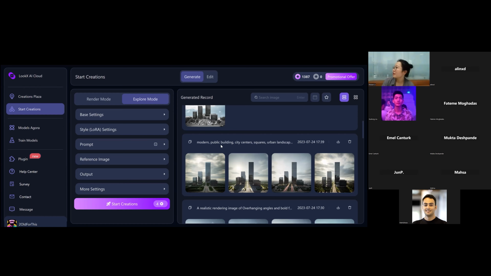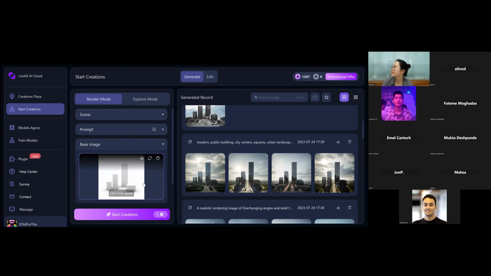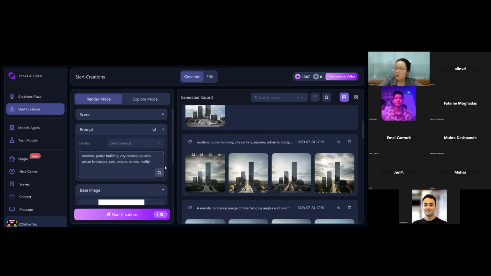For example, let's have a try. Let's go to the render mode. We still use this base image. As for the prompt here, I have some words to type. For example, we have red brick facade. Let's generate. Let me check it.